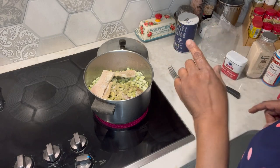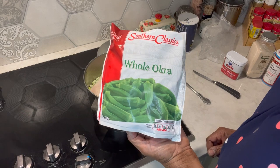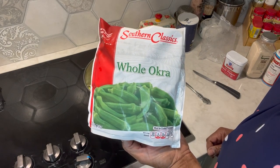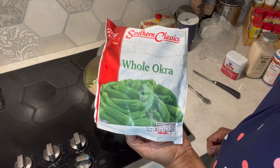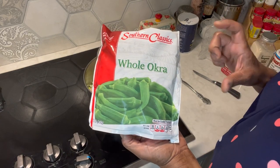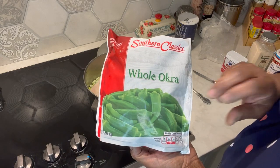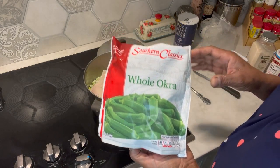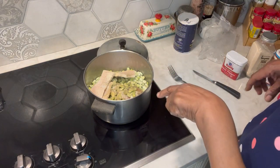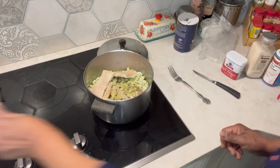When these beans are done, what I'm going to do on the top of these beans is add me some whole okra. Love okra, y'all. I love okra. A lot of times I like to buy it fresh, but it's hard to find fresh, small okra. Okay, because the big ones a lot of times are tough. They're just tough. But usually if you buy it frozen, it's going to be tender. So these will go on top. I need to give these beans a good hour to cook. Let me get some water, y'all, while you're on here.